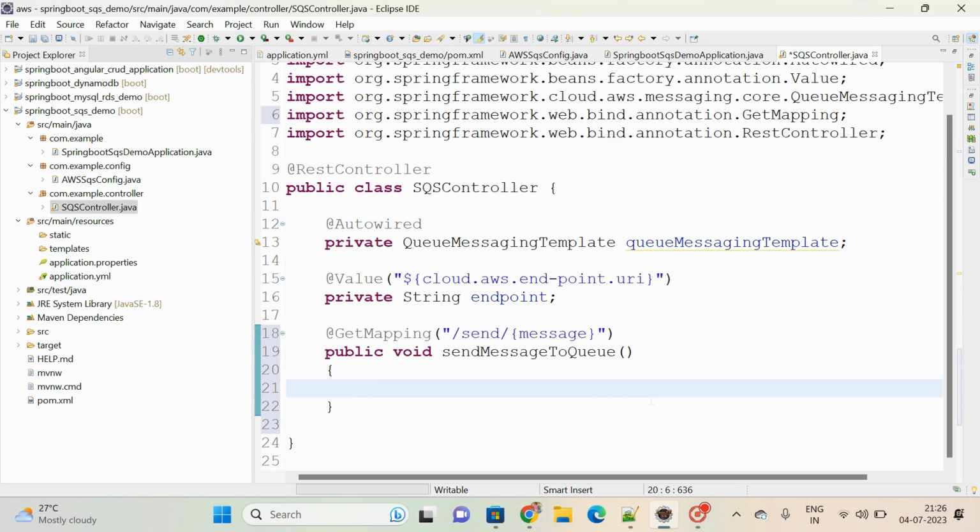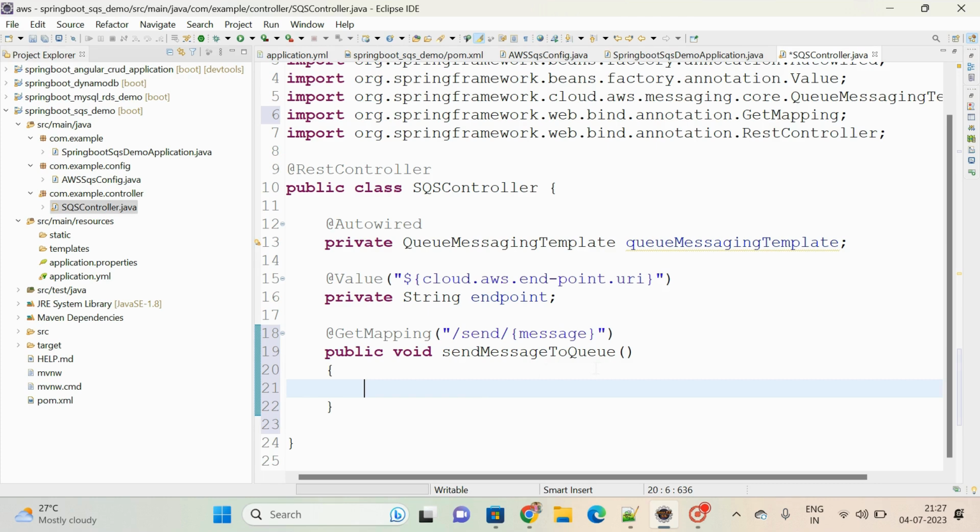We have already created one queue with the name SQS2. That endpoint URI only we are using, we configured here. That means whatever messages you send through this web service will be transferred to that particular queue only. That is what you need to understand.